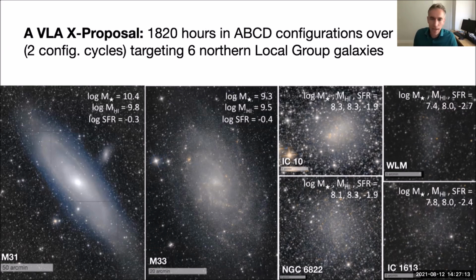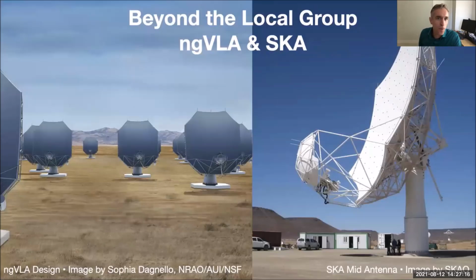And then beyond that, we have great opportunities moving forward with the 2 new facilities. At the beginning of the talk, you heard about the ngVLA, which we're well into the design stages for, and which offers great promise for executing similar observations here. And the key here is moving beyond the local group. I love the local group. These are some of the best targets in astrophysics, but we can carry out parallel observations in other galaxies that are more distant and really start to sort out what's the difference between galaxies with those observations.